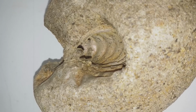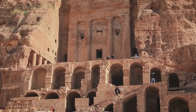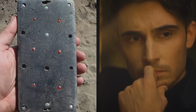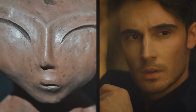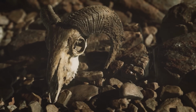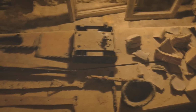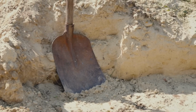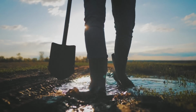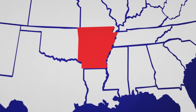Whenever artifacts look mysterious, people try to attribute them to aliens, mythical ancient civilizations, or cryptids. You have noticed more than once that I myself sometimes believe in the plausibility of such findings. Perhaps this happens because people want to believe in something mythical, in something that has never happened before, or maybe you want to find some kind of artifact that will tell the unknown truth about our past. Let's get closer to the find. This story happened back in 2020 in the USA. A resident of Arkansas was digging a hole for a pool in his area.